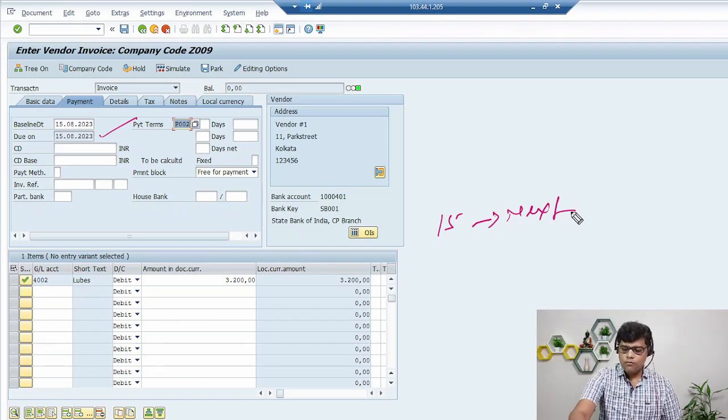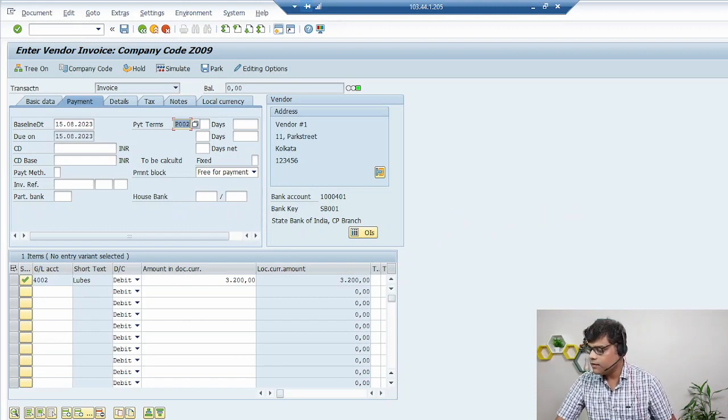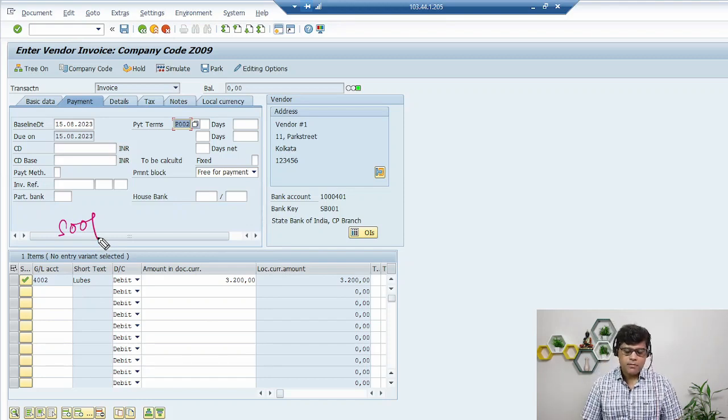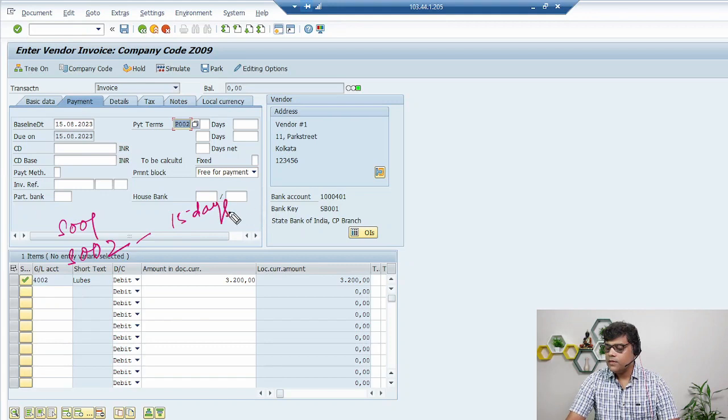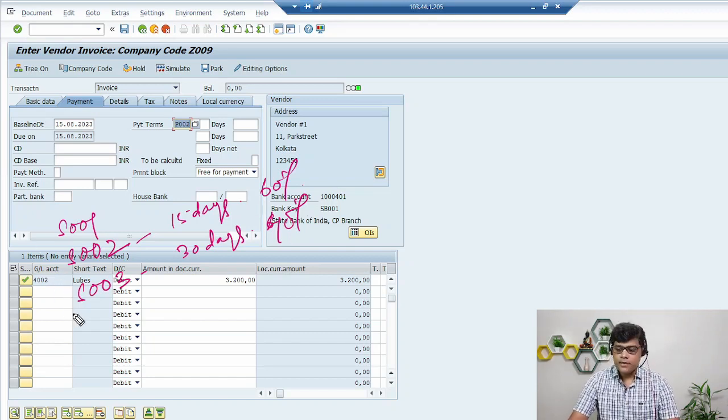So we have to create one main payment term. Let's say I will create a payment term like S001. This will be our main payment term with the installment option. Then I will create two payment terms here. Let's say S002, that will be my 15 days option with the 60% rule, and S003, that is in 30 days, and then we are going to take this one as 40%. Then we will do the mapping. Then we are going to link S002 with S001 and S003 with S001.